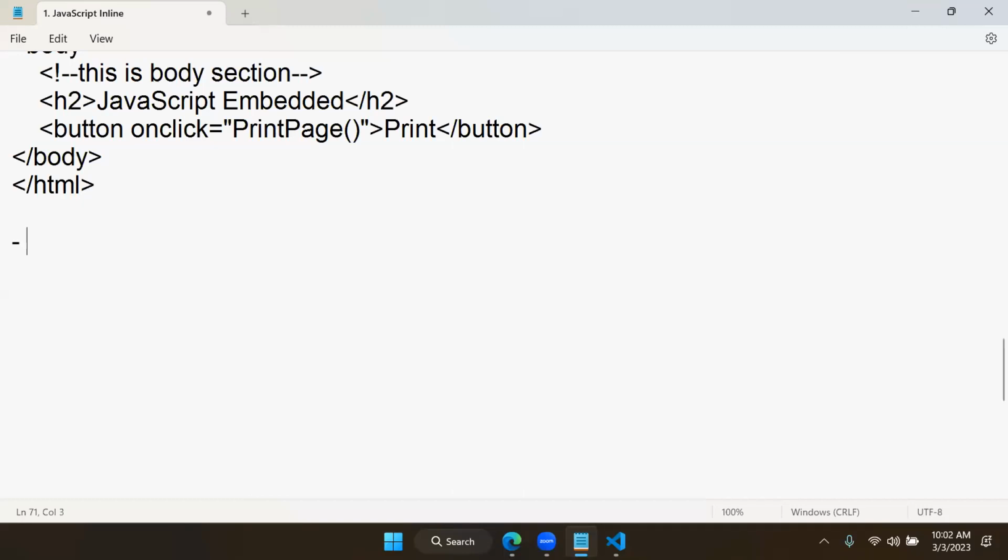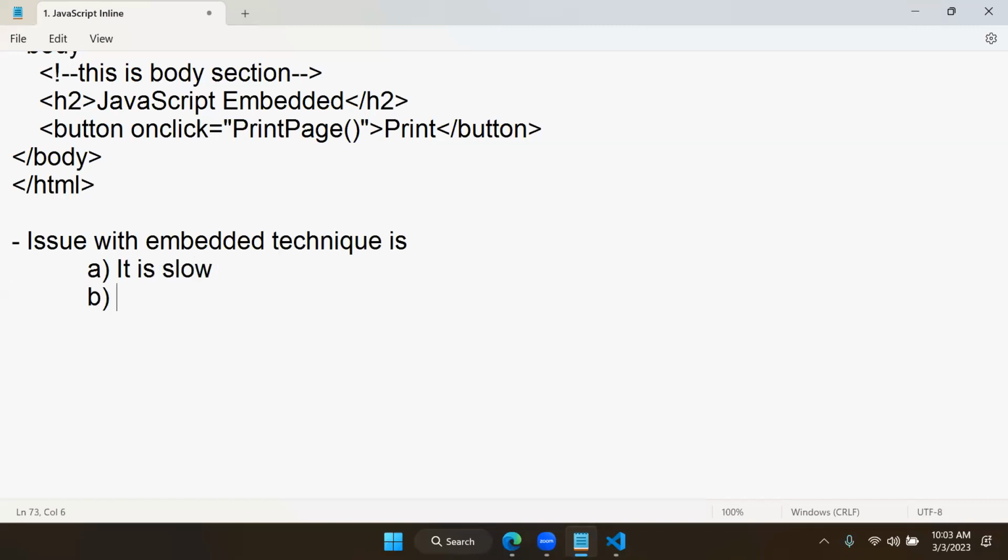The first issue with the embedded technique is that it is slow. The second point is you cannot reuse it across pages.